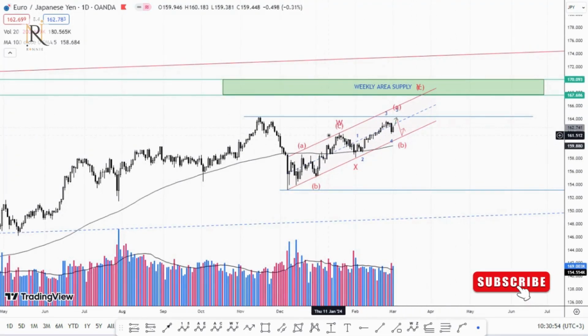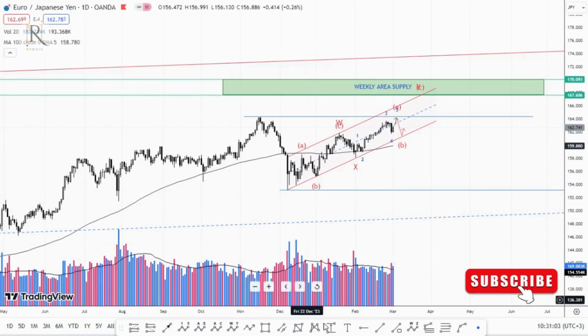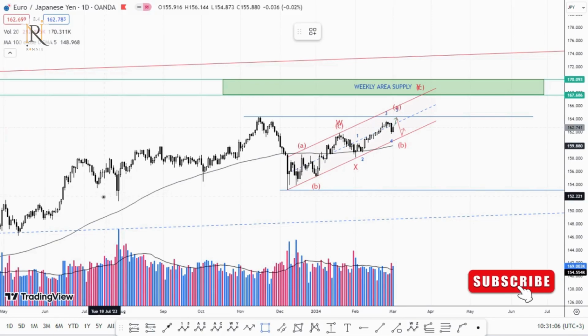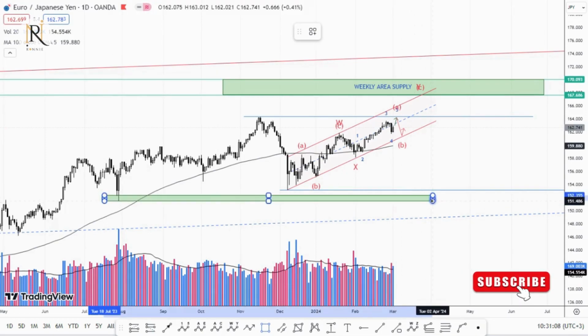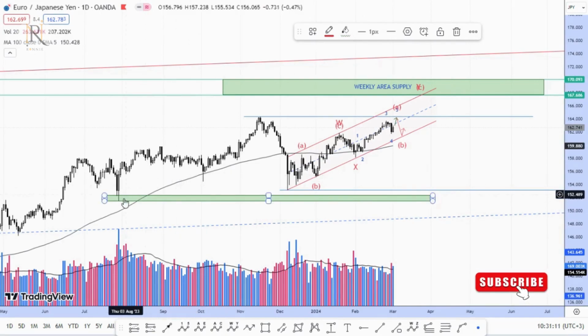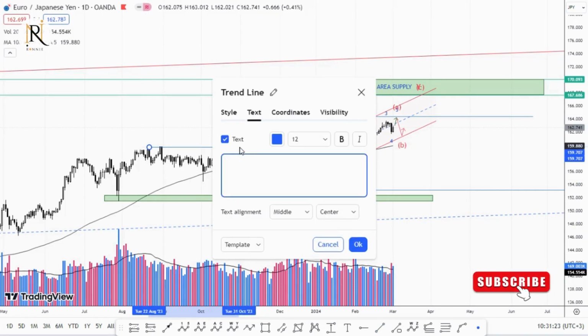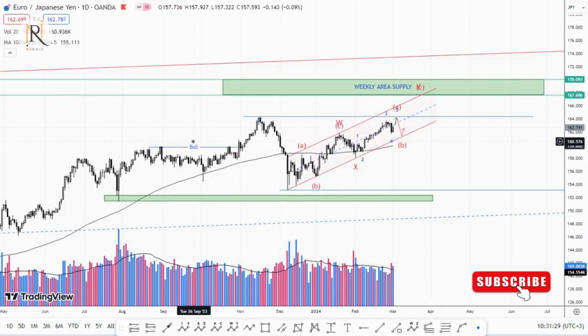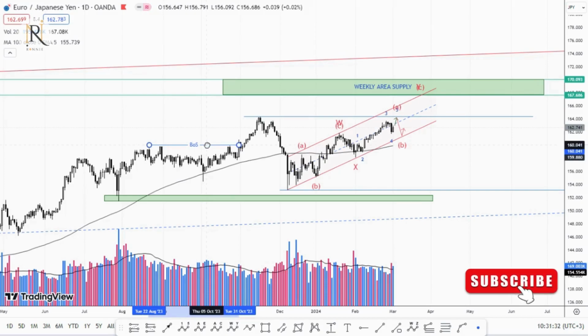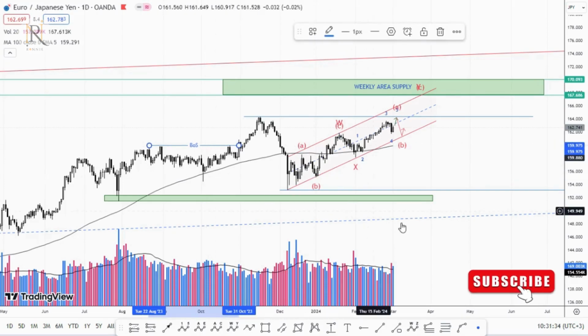Again, we cannot expect this market to be in a short position as of now, because the last time we saw the market trade around this area, this was the swing low, and since the market made this swing low, we are still seeing this market breaking structures. So this is still what we have in terms of daily time frame. This is in Euro JPY.